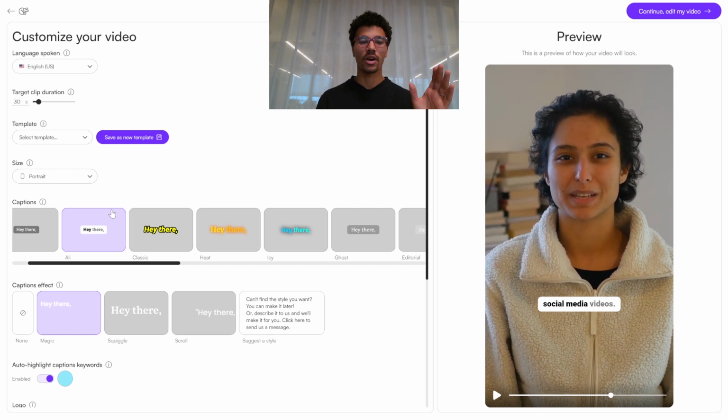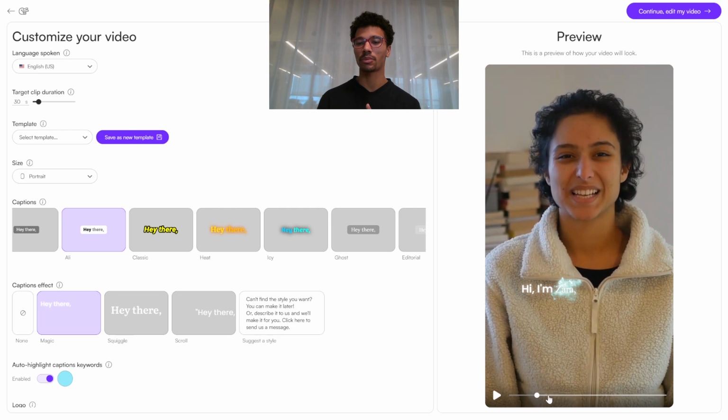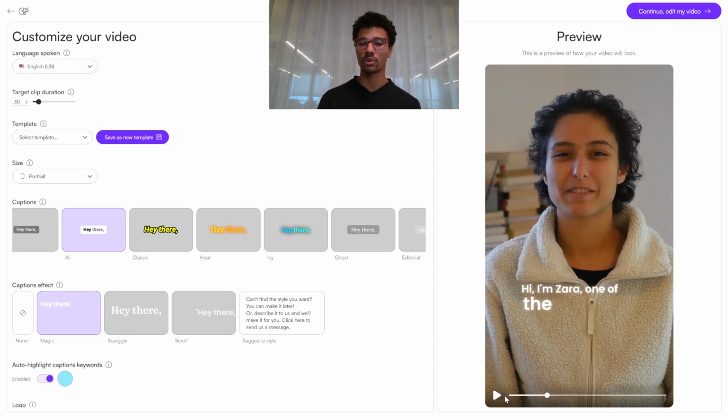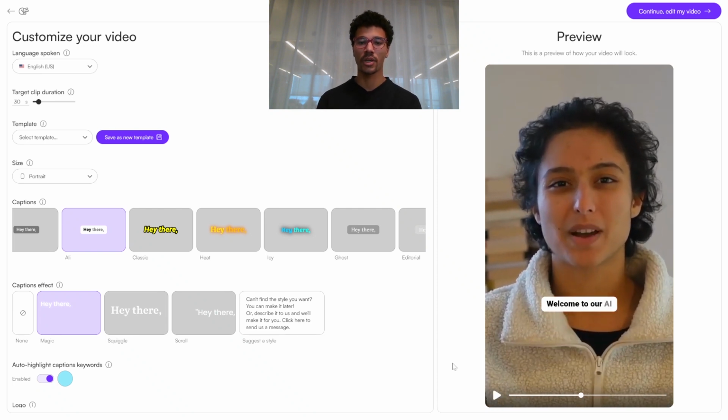Right, so something that's special about Choppity is, if you remember in the preview video, we actually have two different caption styles. So you can see we have this one, which is a bit like larger. The fans of Choppity. And then it switches. Welcome to this style. The reason that we do that is we have what's called a caption effect. And we tend to put a caption effect at the start of the video for the first sentence, for example, because it tends to be a bit more of an engaging animated style and it just helps to capture the attention of a viewer.